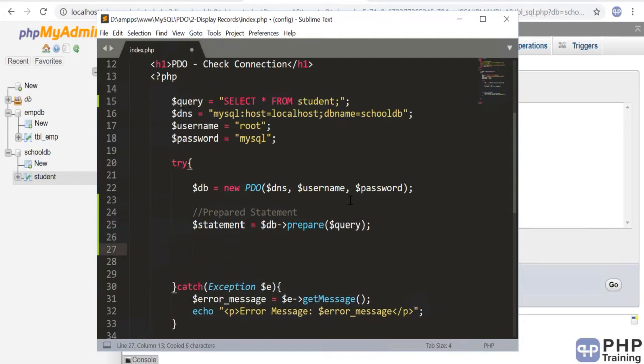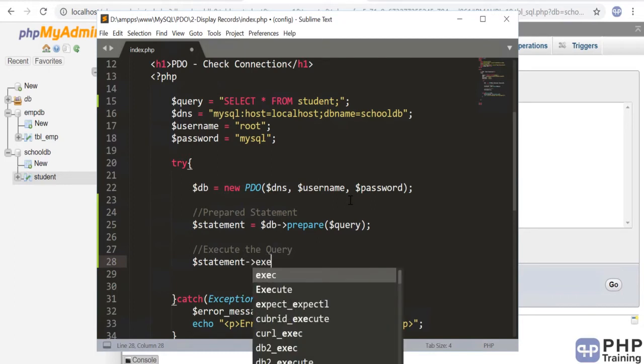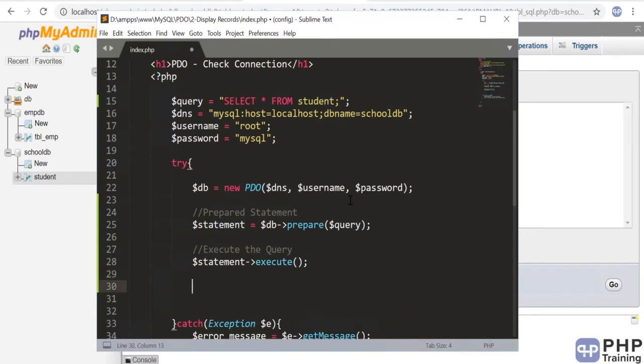Okay, next you have to execute the query. Okay, once you execute the query, then you have to fetch the records.